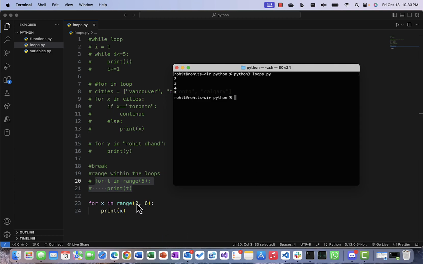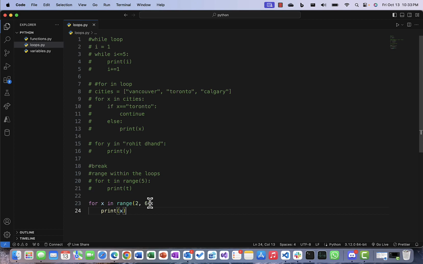It means you definitely say, I want to start from 2 rather than 0. But then it goes till 6, which is not exactly 6, rather 6 minus 1, as we have seen in the other loop also. So it works from 2 and goes till 5. So that's 2, 3, 4, and 5. Now, if you see, the increment within the loop is always 1. So it is by default incrementing by 1.